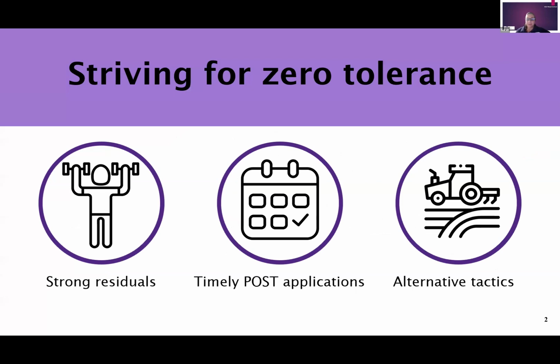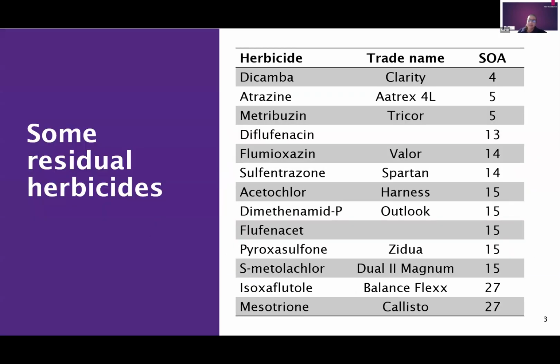All right. So we're going to pick up a little bit where Jeremie and I left off from the previous presentations. I showed some data on the timeliness of post-emergence applications. Jeremie spent a good amount of time talking about alternative approaches to weed control. So this presentation is going to focus on the importance of strong residual herbicide programs, which is really nothing terribly new. We've really been talking about the role of residual herbicide programs in trying to manage resistance to those post-emergence products. But I'll show you some data at the end of this slide set that may change a little bit the way we think about that.